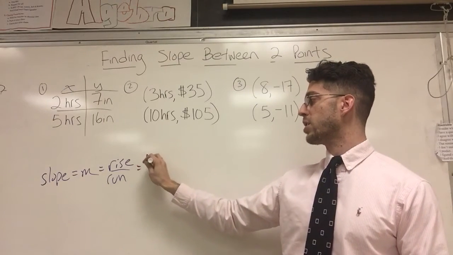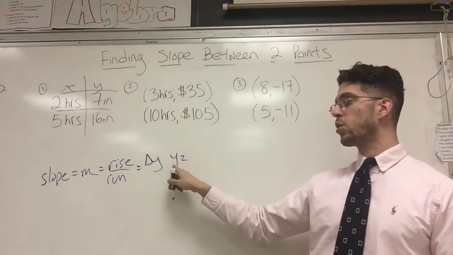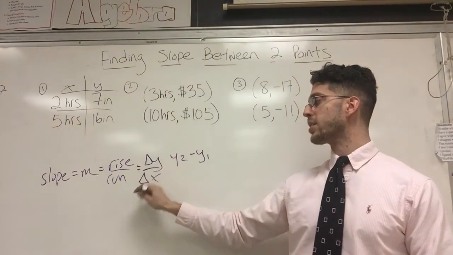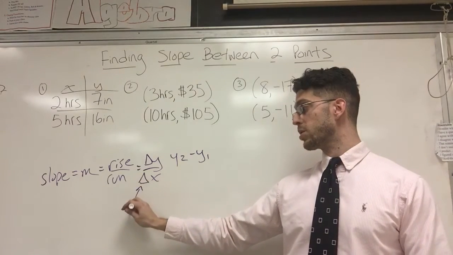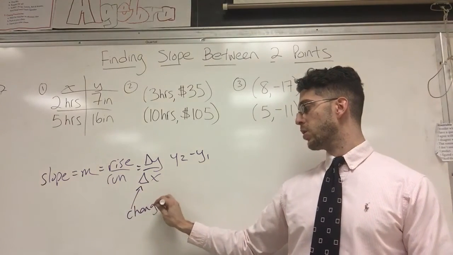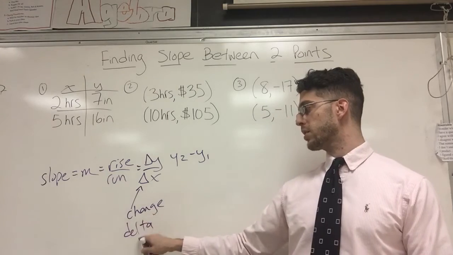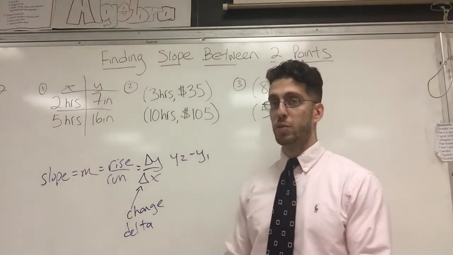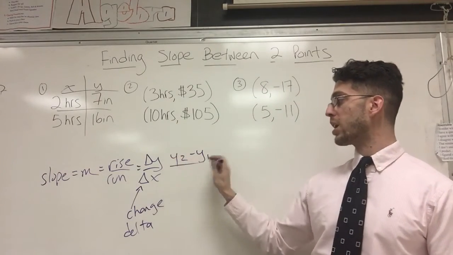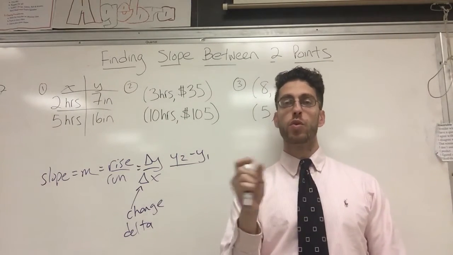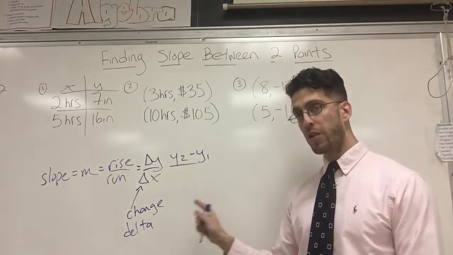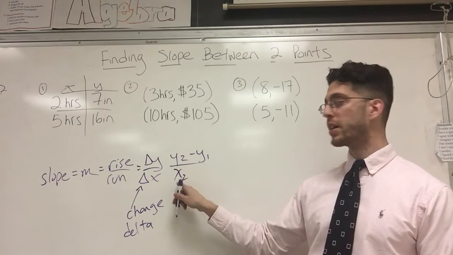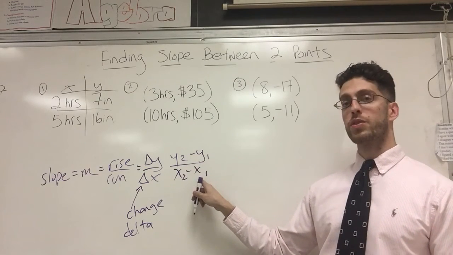So that's known as the change in Y, or the new Y, Y2, minus the old Y, Y1, over the change in X. This means change, or delta. That's a Greek letter, in case you're in a fraternity or you actually speak Greek. Okay, so how did I find my change in X? How did I know how many I went over? You can count boxes, literally counting on the graph paper, or you can just subtract the new X, X2, the second X, minus the old X, X1, the first X.